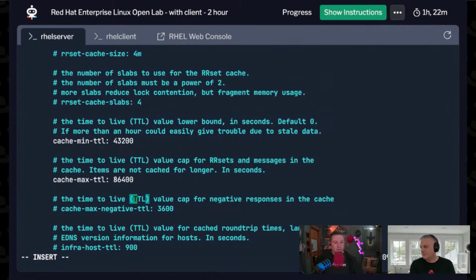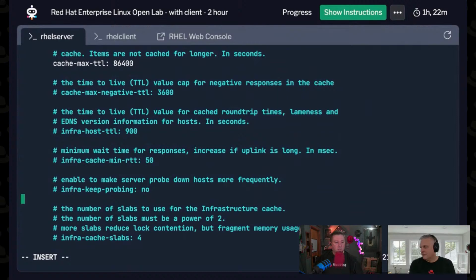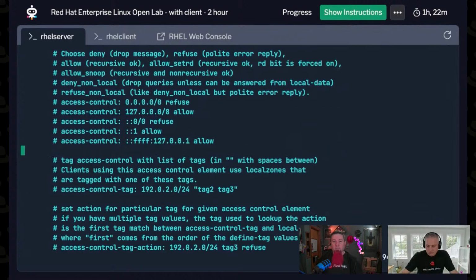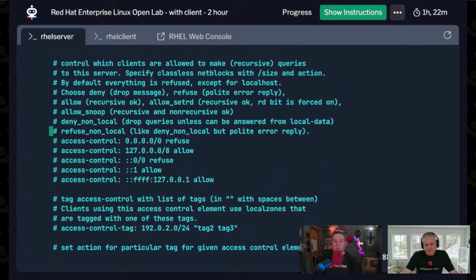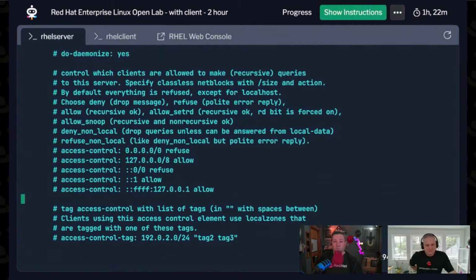All right, and then the other thing we have to do, because I want this to listen on the network, not just locally, is there's an access control list in the configuration, on line number 294. You see here there are these access control statements, and there's a short description at the top about what these mean.